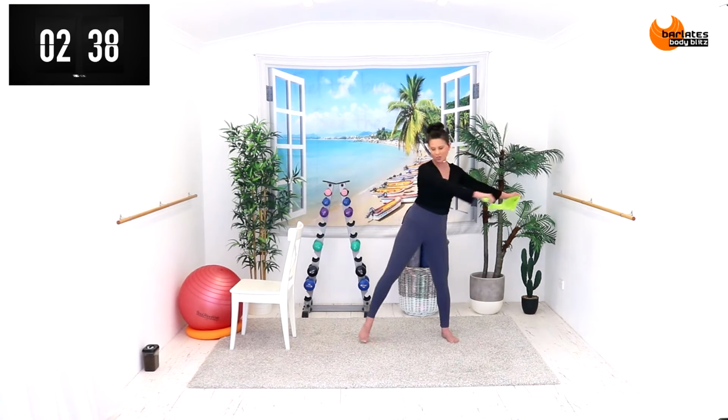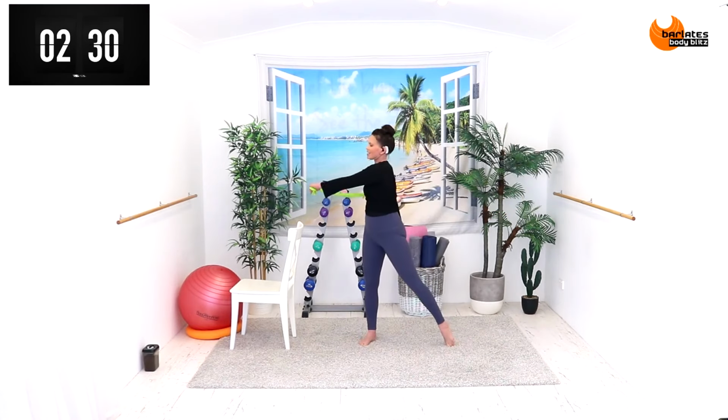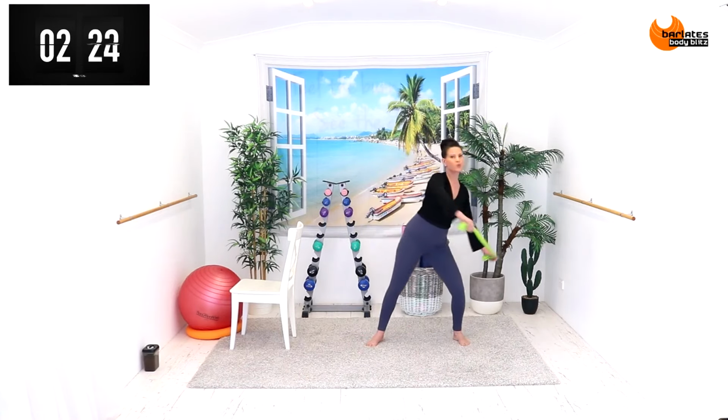Nice job. Let's just rotate side to side. Breathing, letting the heart rate down a little bit. Finishing how we started. Now figure eight. Slightly bend into that. Side to side.